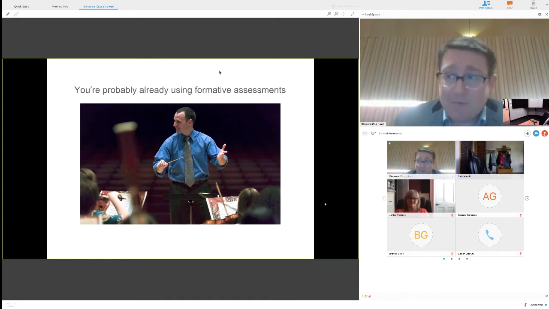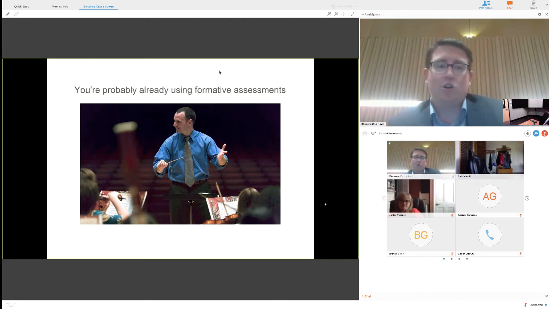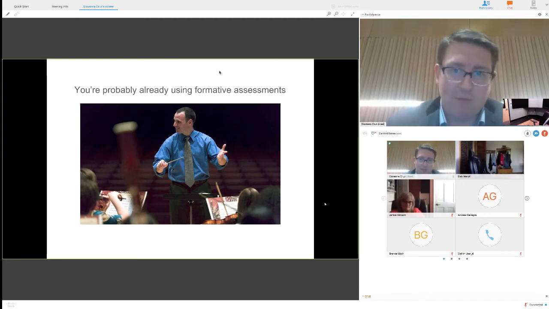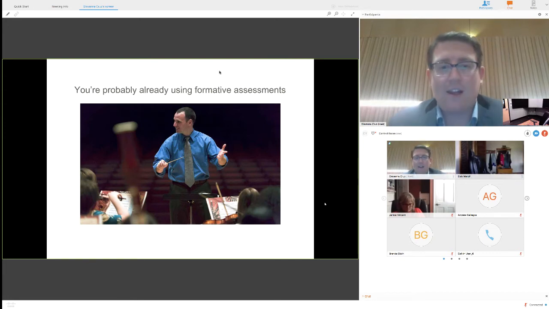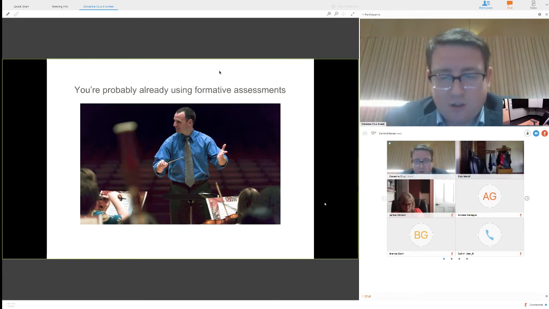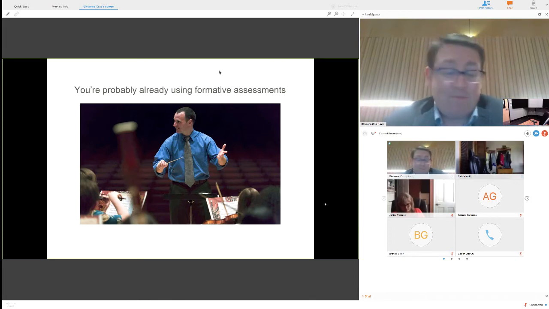You can also do this with games, right? Something that helps show you what's easy or what's hard for a student, and something that shows you where the ensemble needs to spend more time. If we do a warm-up and balance and blend is off, then hey, I know it's not on the lesson plan, but maybe it's time to do a balance and blend exercise instead of working on the concert rep. And that's formative assessment. You're adjusting your learning plan to make sure that students are getting what they need.